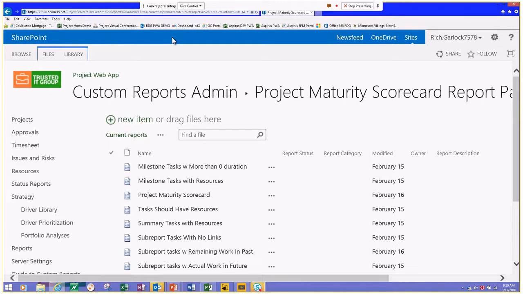Yeah. So for the folks online, the question is, how would we render this in Project Online with SSRS, and how would that work? There is a tool that is used to take the OData and populate that into SQL data.